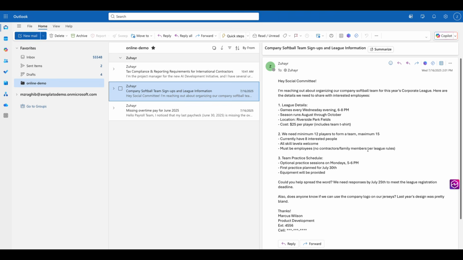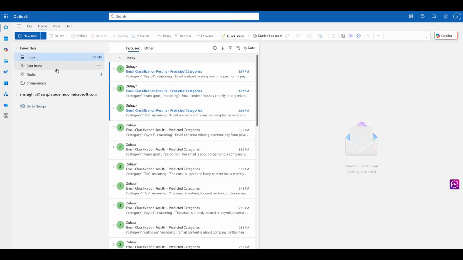And this is the 3rd email, which is not really related to payroll or taxes. It's related to a company softball team, which would, as we expect, trigger the human in the loop task that we completed.